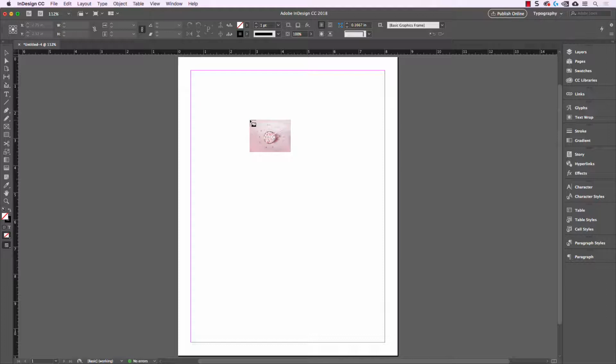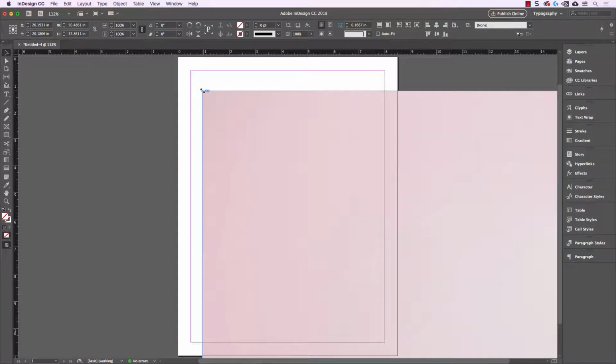Images in InDesign by default are linked instead of being embedded. I'll talk more about that in a second. So let's go ahead and just click to see what happens. When I do that, you can see that it places the image and it uses the cursor as the top left reference point for the placement of the image. And this image was really big. When you click to place an image, it actually puts it at 100%. And so the result is the image is way too big in the layout.